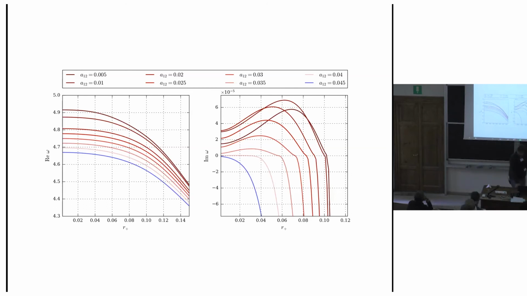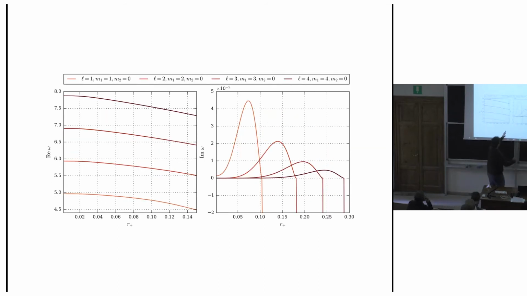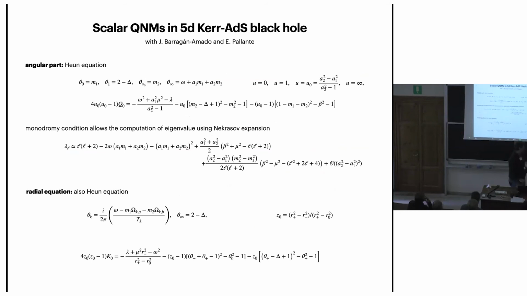And although you have this increasing window of instability, in this case you see that the range increases as you increase the value of L. Like 0.3 here, so for L equals 4, the most unstable mode is still unstable. This is just a thermodynamic argument. The thermodynamic argument is that these modes are supposed to be unstable where this quantity here is negative. This is the superradiance condition.